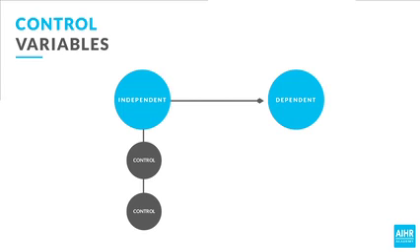When you want to see the relationship between someone's big 5 personality traits and someone's performance, it's really important to take things into account like time on the job. When someone just joined a company and only started working half a year ago, his performance will not yet be optimal. So that's a factor that could influence the relationship between personality and performance. And that's why you want to use time on the job as a control variable.